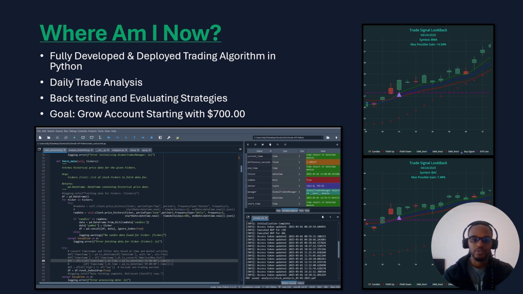Additionally, I have the opportunity to backtest and evaluate these strategies in real time in order to see the performance of the strategies that I have implemented, and I can tweak things as I go forward.